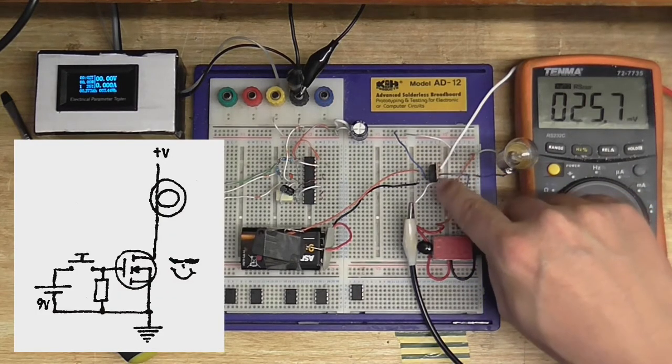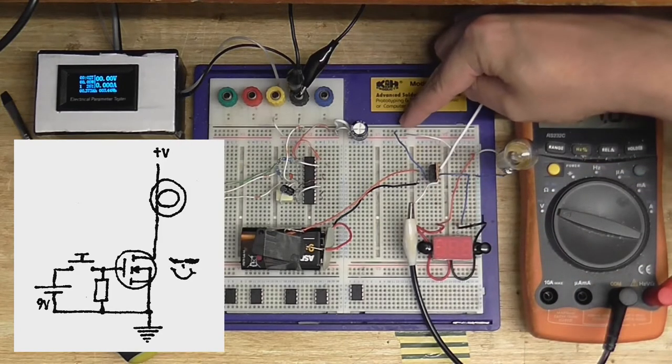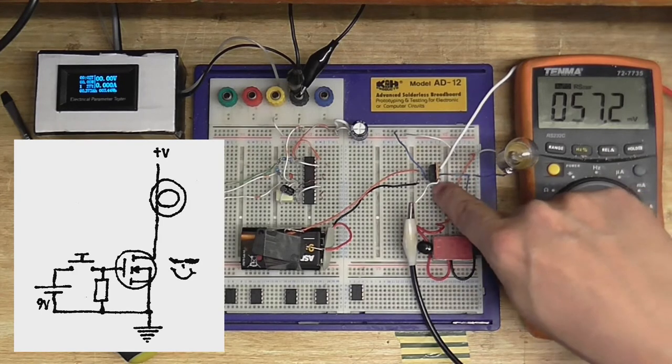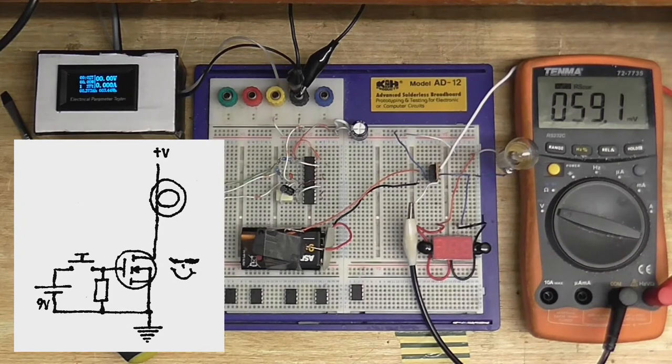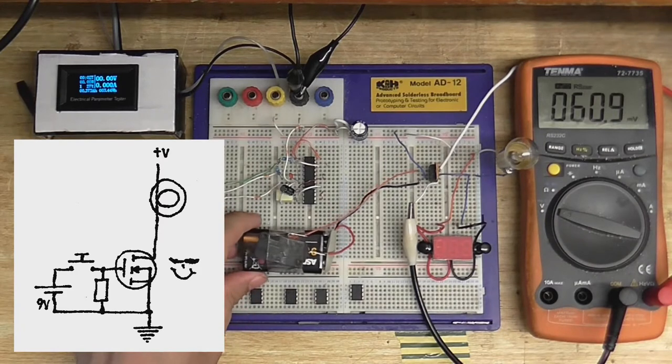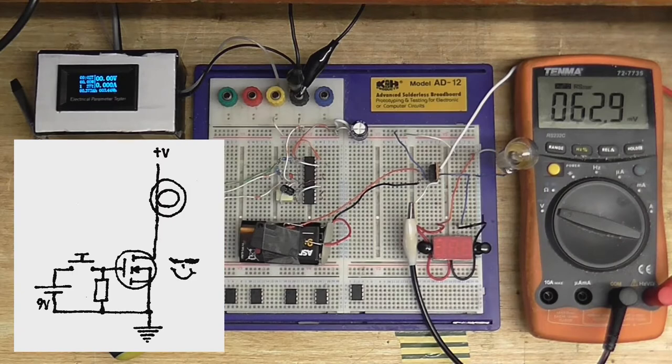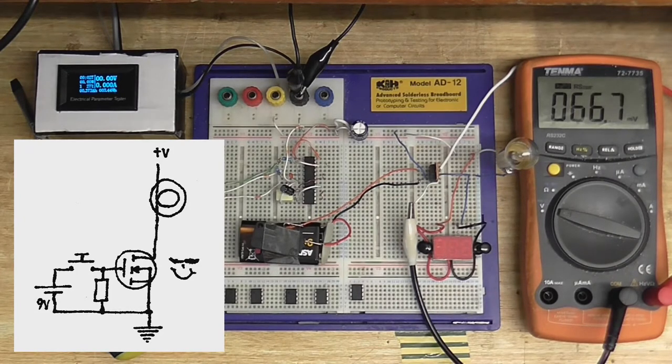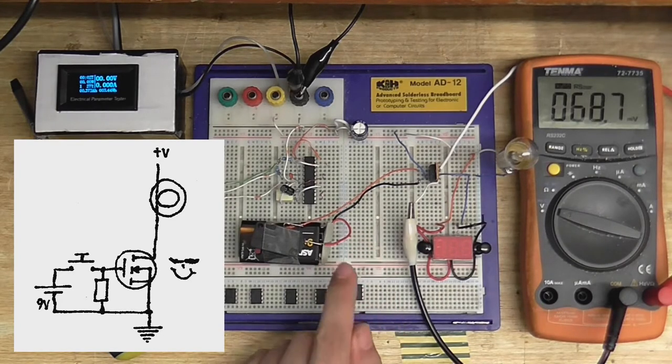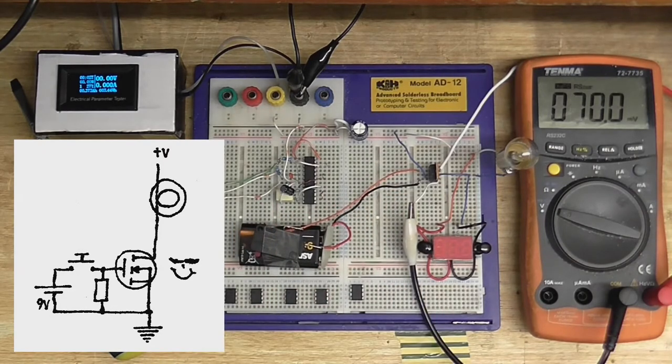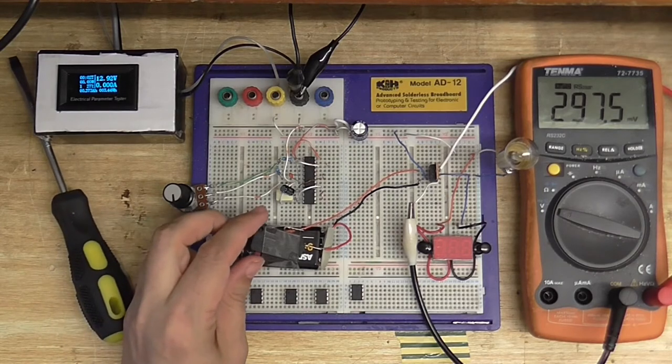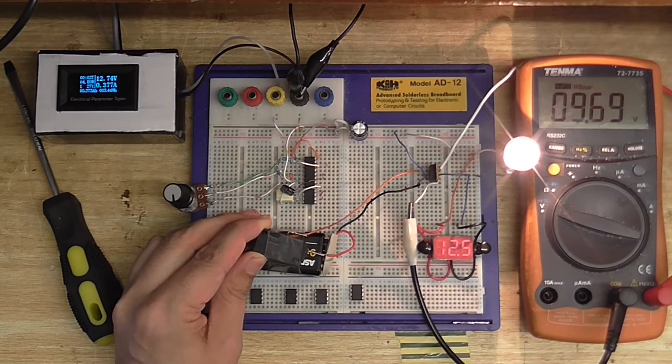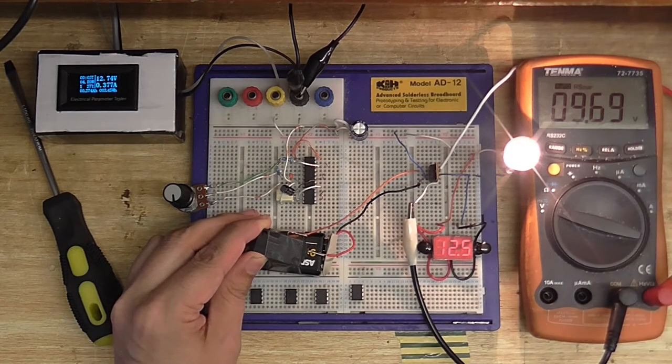So, I've got this wired up, so the MOSFET is in the low side of the circuit. So, positive from the power supply is going into the light bulb, then into the drain of the MOSFET. And, the source of the MOSFET is connected to ground. And, for our control voltage, got a very high-tech contraption here. A battery connected in series with a push-button switch. So, the negative of the battery is connected to the ground, which you may also remember is where the source is connected. And, the positive is going into one side of the switch, and the other side of the switch is going to the gate.